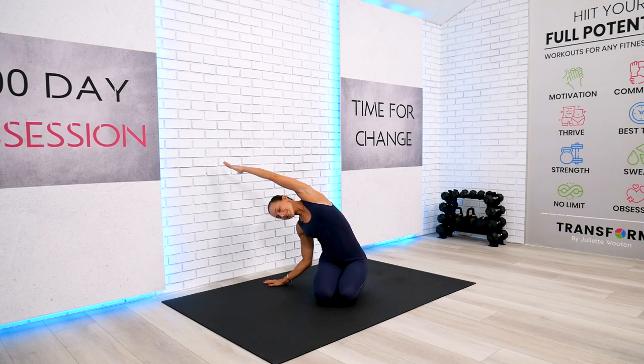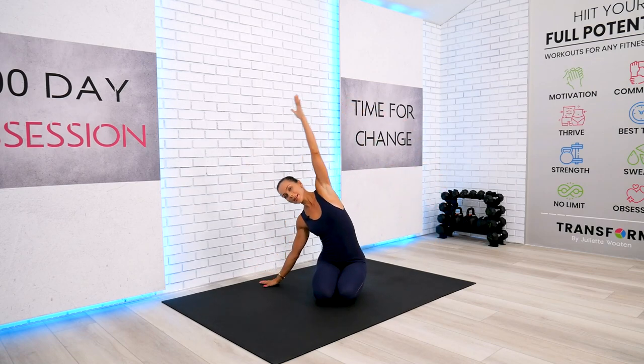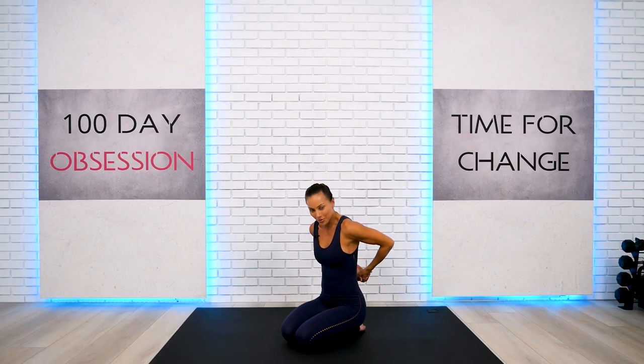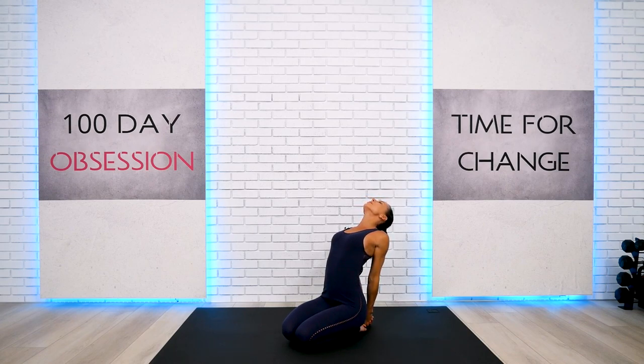Go ahead and take it to the other side and let's do just a couple more stretches like this. Try to keep this arm all the way above the head. One more time — all the way, big reach. Let's go ahead and connect our hands all the way behind and reach behind the back. Express through the chest, through the ribcage. Take your hands on the floor, if possible continue to hold that connection in your palms, relax your head and relax your neck.